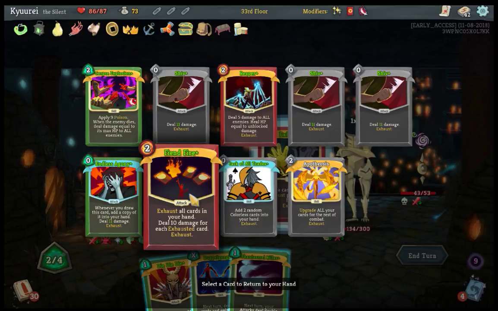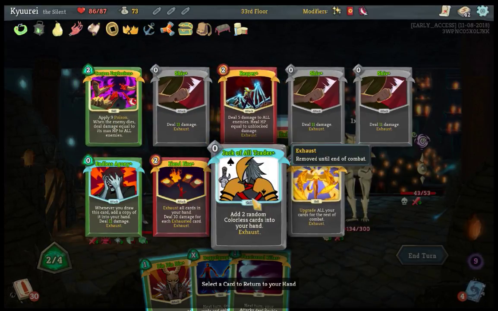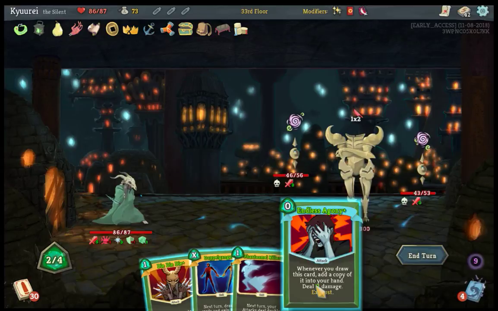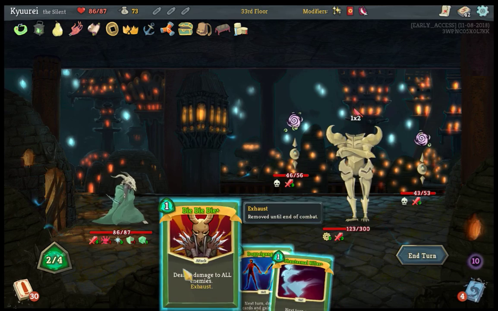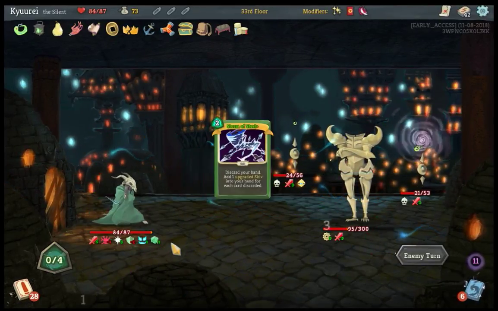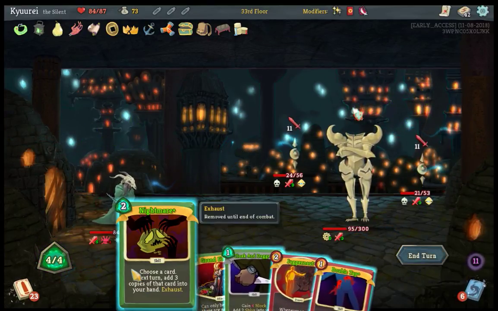What can I... no. I can't do that. Is he gonna draw the card if I do this? Not really. Alright. Double damage next turn. Let's go. We can do it. We can just destroy it. Come on. I know we can. Not with these cards though. No.